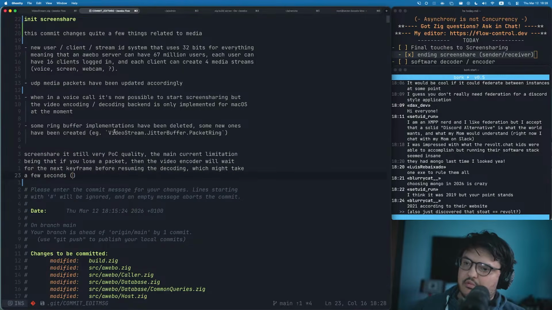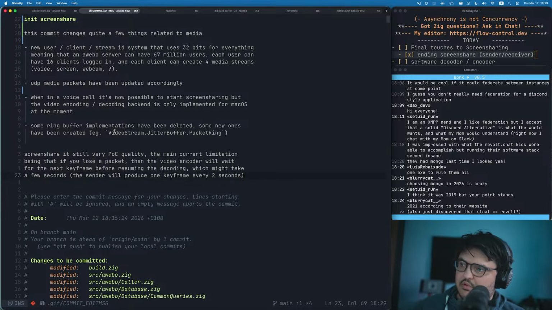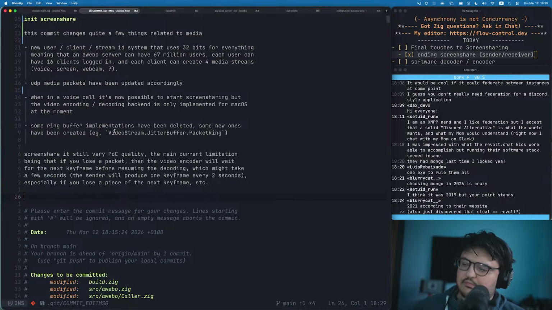The sender will produce one keyframe every 2 seconds, especially if you lose a piece of the next keyframe, etc. You clearly need the ability to resend.